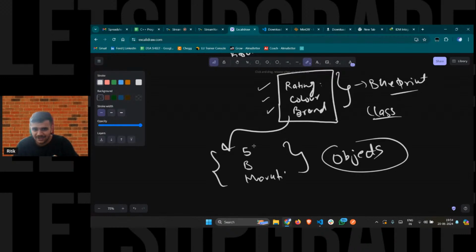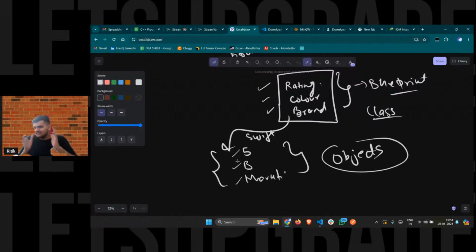So what are the properties of this blueprint? Let's suppose this is Swift, right? What are the properties of Swift? It has a rating of 5. It's got the color black. It's got the brand Maruti. That's what the whole concept of OOPS is. You don't repeat the code.